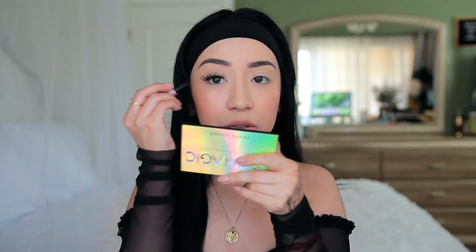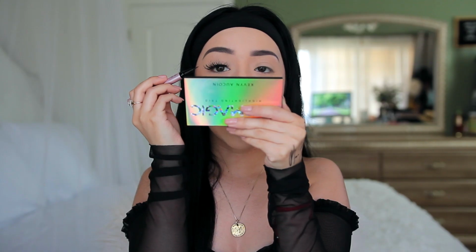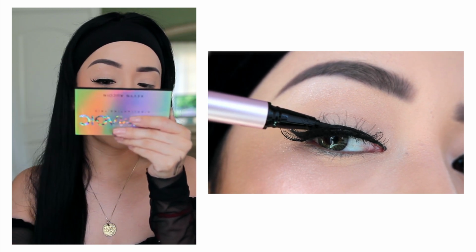I'm going more in depth with a compact mirror because that's what I personally do with all of my eyeliner looks. Grab your eyeliner pen with your compact mirror, rest your inner arms against your chest area, and tilt your head back a little bit. It's easy as 1, 2, 3. Just in case you don't want a wing, that's it. That's all you gotta do. Look at this. This is not filled with any makeup product at all.